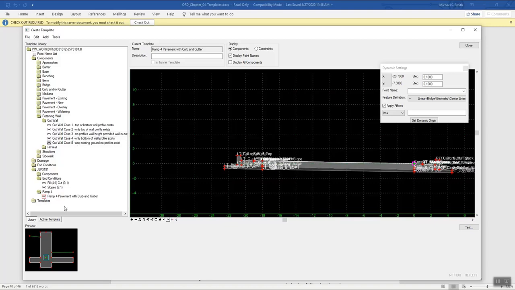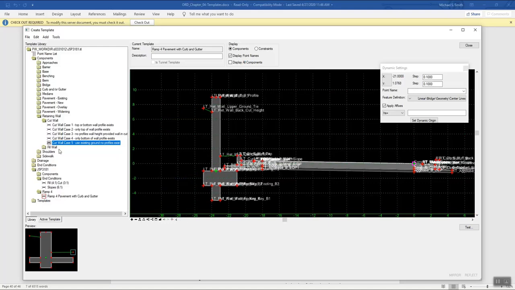In the preview window, this is something kind of new that we haven't really talked about a lot in the past, but inside the preview window, when you select cut wall case 5, it opens up that preview. The original point here that it would be placed on would be that green point. We're going to place it based on this red point out here. So we're going to left click on that point, and then once you left click on it, you can just actually move it from the preview window and drop it off right here on the end of that curb and gutter.